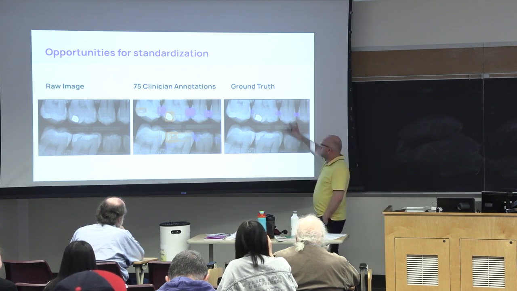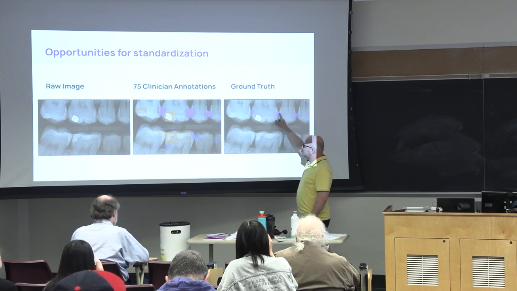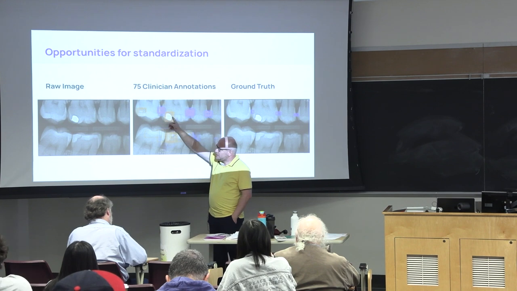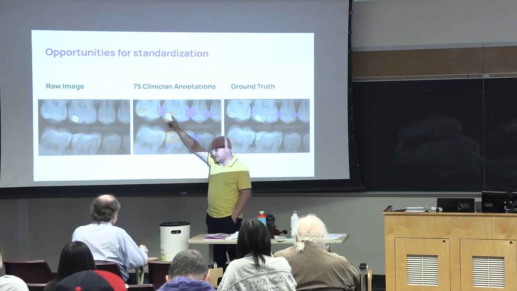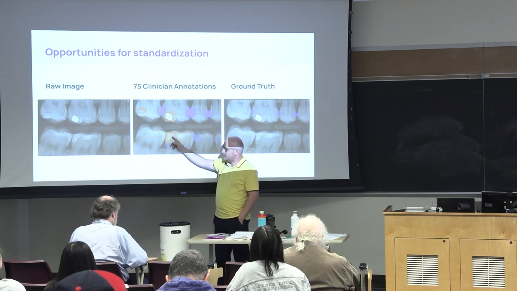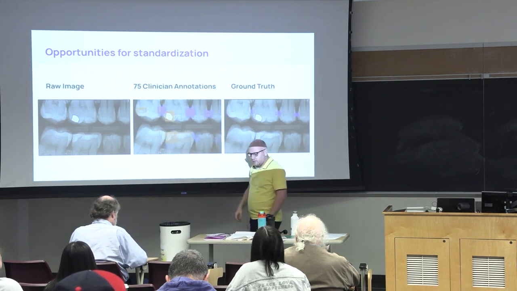So the 2 here, one on this side, one on this side, one on this side, and another one here. You will see around this restoration, they think there is a decay, but in reality there is not. There is another restoration here, another one here. They think there is decay, there is not. So why is that?